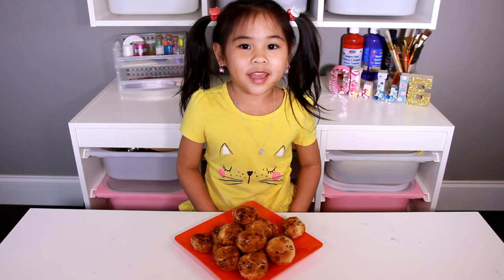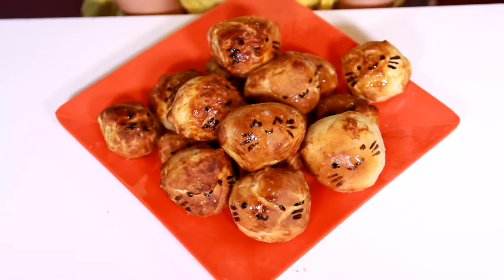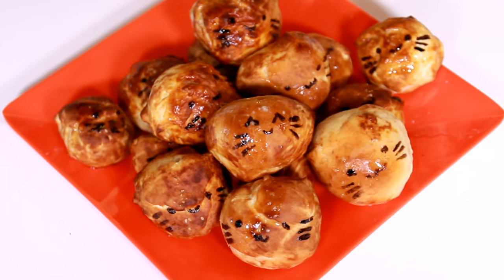Today we're going to make Kitty Cat Pretzels. They're super cute and so yummy. Look at how adorable they are.